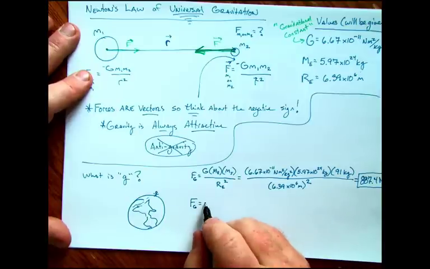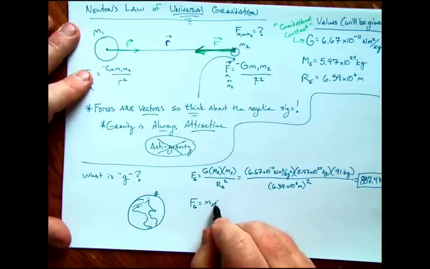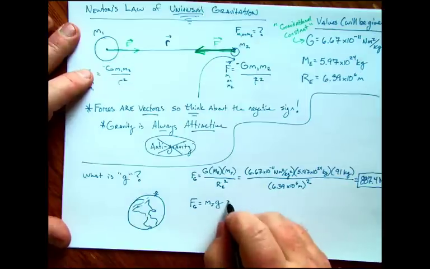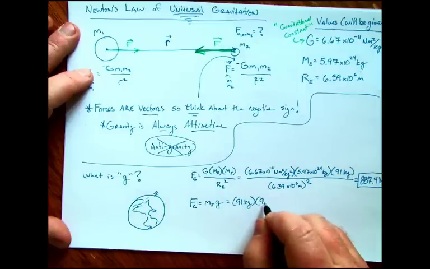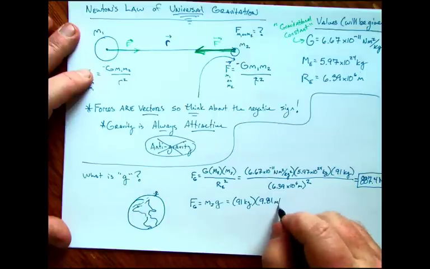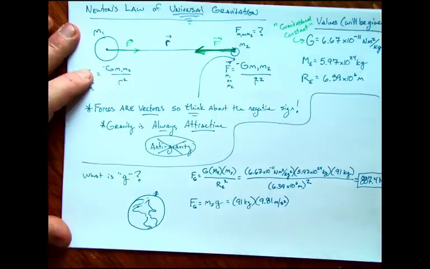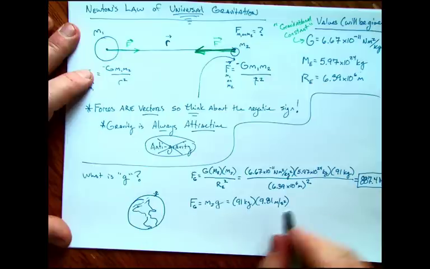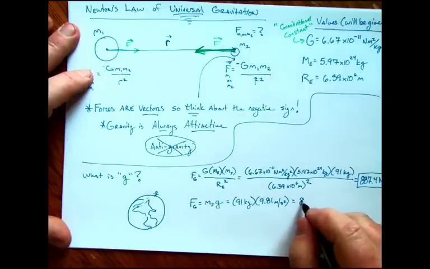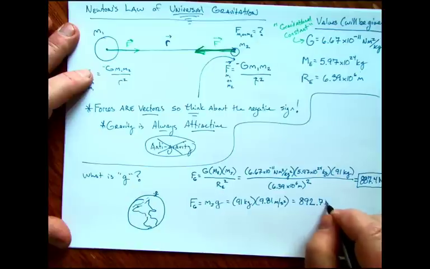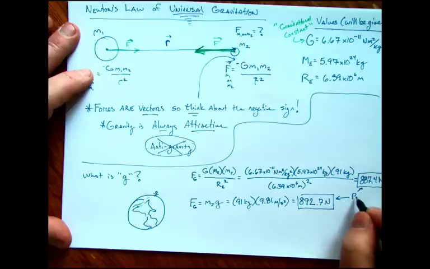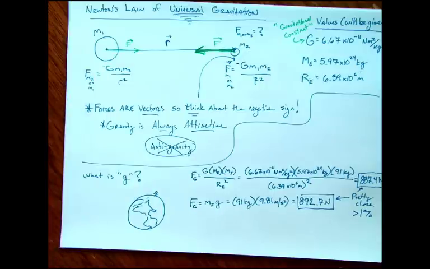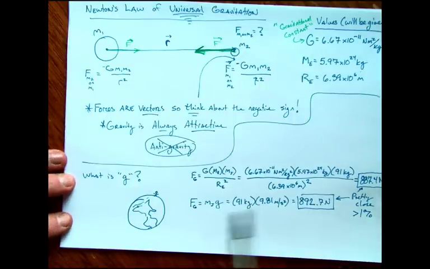So what if I take the mass of Yale times g, which is what we've been using so far in class? Well, if we do that, you've got the mass of Yale, which is 91 kilograms, times g, which we use 10 often, but I'm going to try to make it even more precise. 9.81 meters per second squared is the average value on Earth. So if we multiply those together, we get, let's see, 892.7 newtons. So you compare these two numbers, they are pretty close. In fact, they're off by less than 1%. Okay? So what that tells you is these two things must be kind of related, and in fact they are.